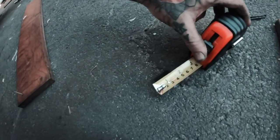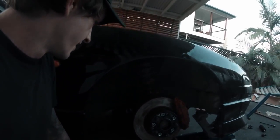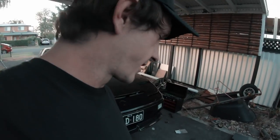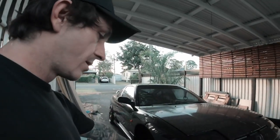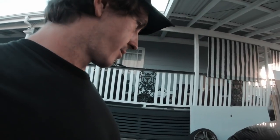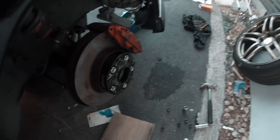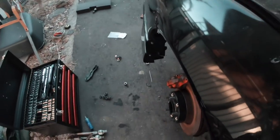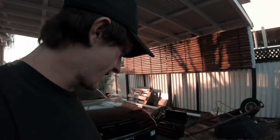Cut about 30mm off each one — thought I'd start with a little bit and cut more if needed. Put them both in and they both had a bit of toe-in, still a tiny bit too long. Took the rack spacers out for now just to see how it was — didn't want to cut it again — and it seems to be sitting pretty straight. Going to tighten it all up, put the wheels on, lower it, and hopefully we can get it done with no problems.